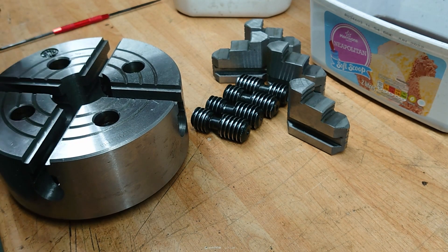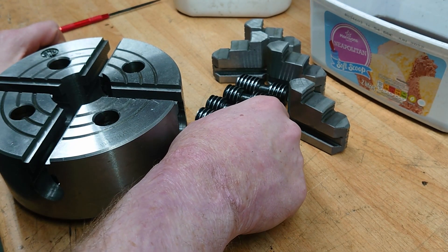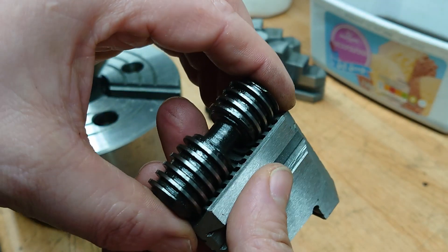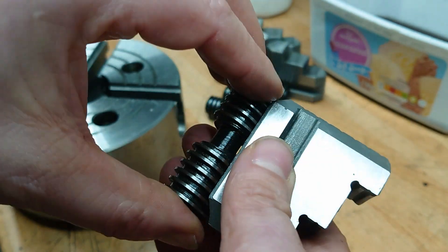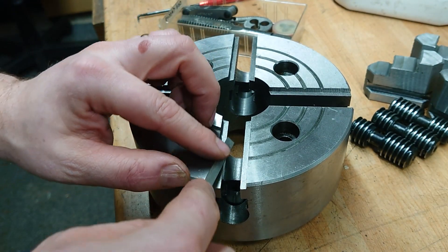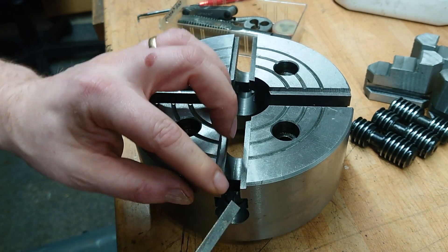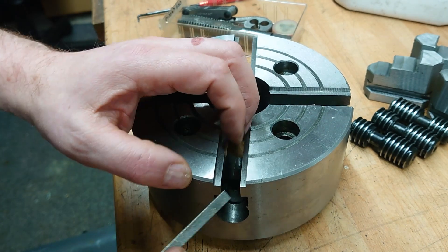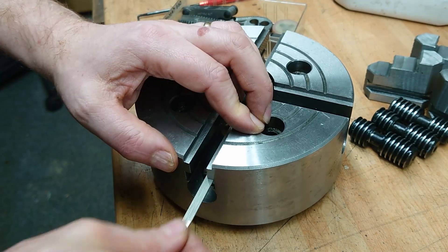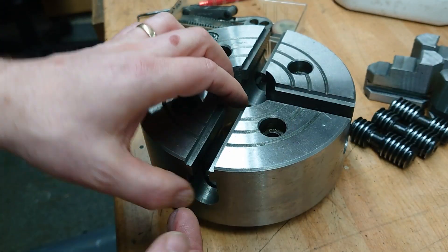Most of it is rough. Obviously the ground bits on the outside are smooth, but around all these holes it's really sharp. Nothing's been nicely deburred. My main concern is still around these screws, but that may not be an issue - it depends on the engagement with these. If there's sufficient clearance, it might be that it doesn't actually matter as long as they're smooth. So I'm going to use a diamond needle file. I don't really want to remove much material, I just want to smooth off any high spots and sharp bits. That feels better already.